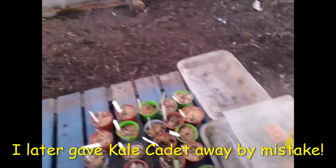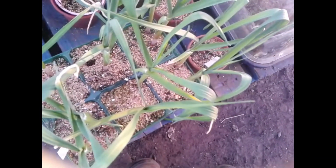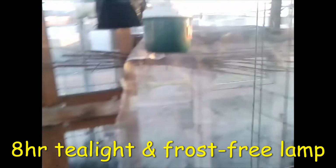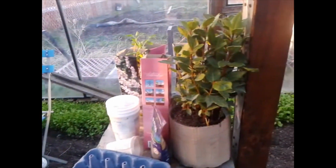And of course my garlic, which is looking particularly good. Probably 2 at least in each of 6 modules. Yeah. So what I need to do is get more food on the go and shut this greenhouse up so it can stay warm overnight. I could light a candle because I did bring one, but I might save that. And we have got a lantern with some paraffin in it, hanging lantern, so I can leave those. It's going to be cold probably tonight.